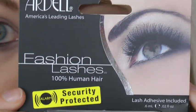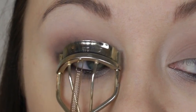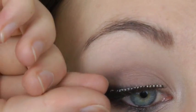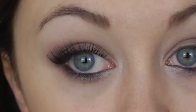Take some false lashes, fluffy ones. These ones are by Ardell, they're 117s. I really like these ones because they're quite natural looking and they're shaped perfectly for my eyes, which are kind of round. Always curl your lashes first before applying any falsies, otherwise you're going to have weird, sticky, straight out eyelashes and then false ones. Then I curl them to blend them both together once I've applied them. And they look like that. Really nice. I like them a lot.